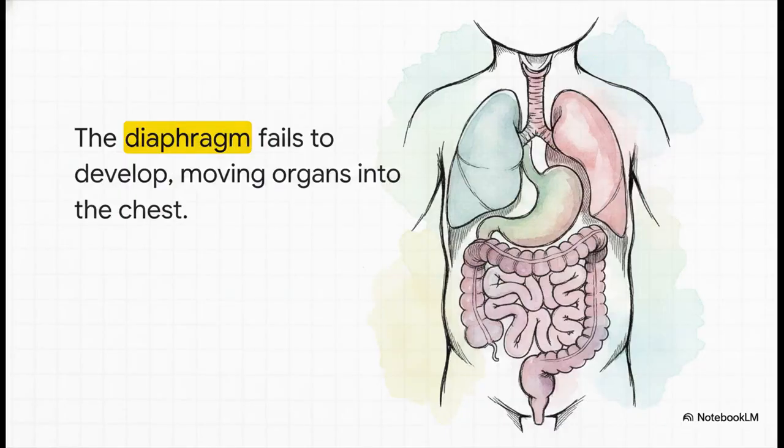We also have something called congenital diaphragmatic hernia. So the diaphragm is the muscle that separates your chest from your abdomen. If it fails to develop completely, abdominal organs can actually migrate up into the chest cavity before birth. As you can imagine, this restricts the space available for the baby's lungs to grow, which means they are born with severe breathing difficulties. It requires immediate, intense stabilization the second they are born. But once again, thanks to unbelievable advances in ventilation techniques and surgical care, survival has skyrocketed, and so many of these patients go on to lead incredibly active, fulfilling lives.